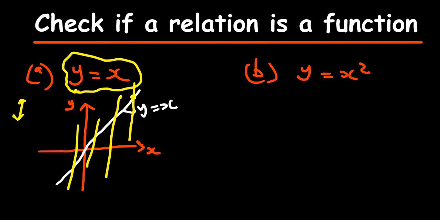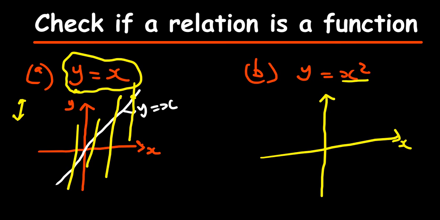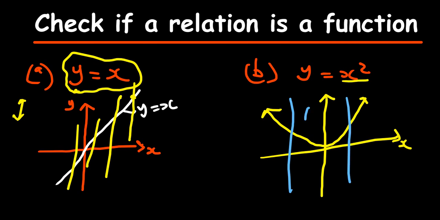Is a function. Okay, so this was the first example, and then this is a quadratic equation. You will know how to graph them, but in this lesson I'm just trying to stress the point of how to know if a certain relation is a function. So this quadratic equation has this graph here, it comes there and then it goes like that. If I draw a vertical line anywhere here, we see that this vertical line will just cut this curve at one point like that.